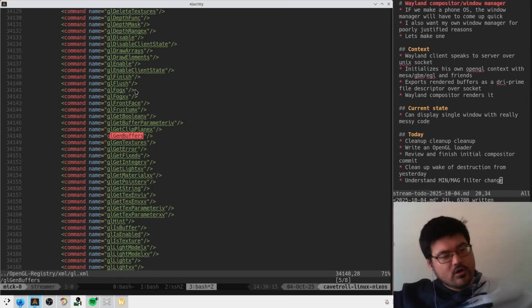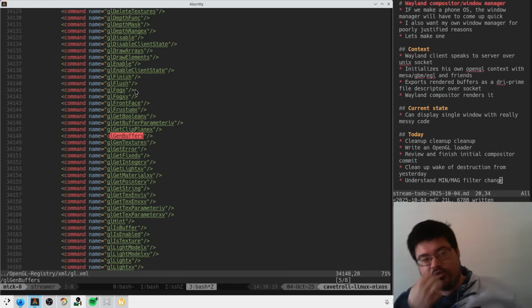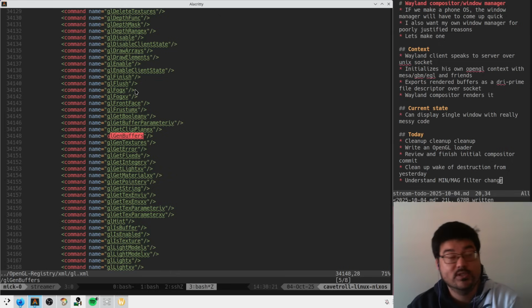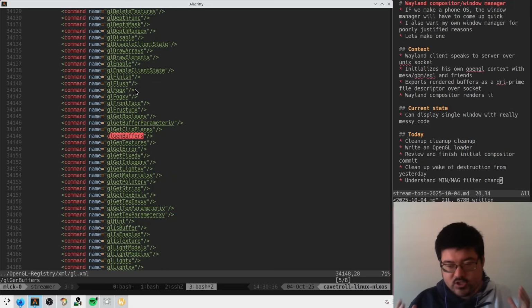But also, we don't have to generate loaders for everything. We probably only have to generate loaders for the functions that we want to use. So in reality, we can pre-inject the names of functions that we want to create loaders for, and then it can be a really stripped down version of this. It can only be a few functions.